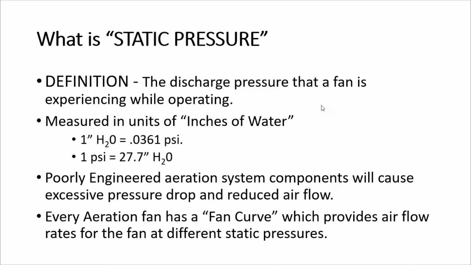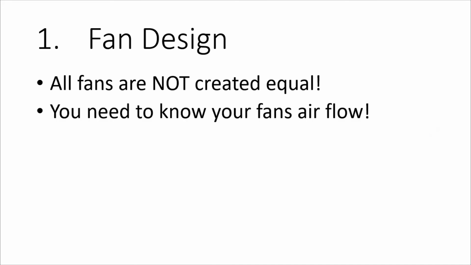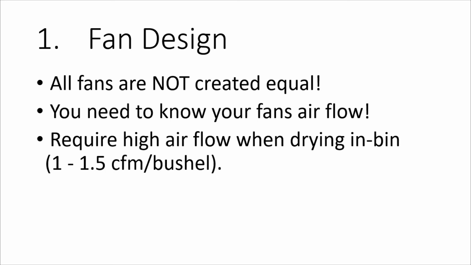Now, today's webinar is looking at how every fan has its own independent fan curve. So ultimately, all fans aren't created equal. They're all engineered for a specific purpose with a specific back pressure, and you really need to know if your fan is the right fan. The way that you can figure that out is by finding out what kind of airflow it's giving you during your drying events. Ultimately, as we've said 100 times, you want 1 to 1.5 CFM per bushel, and you're going to get good, repeatable, efficient drying at those numbers.